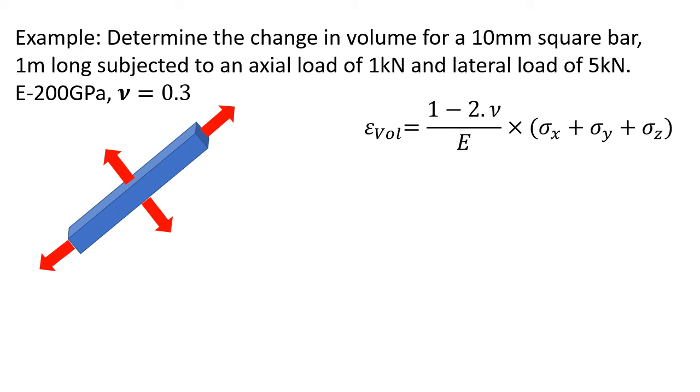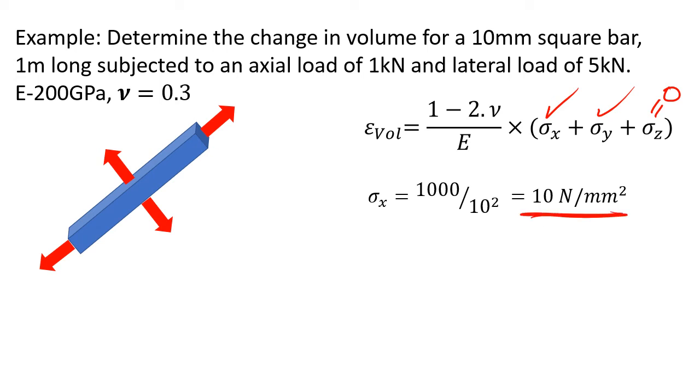equation that I've just introduced, which is this one here, and if we can calculate out what our X stress is and our Y stress, then we'll be able to work out what our strain is and also what our change in volume is. And we know that this one, sigma Z, is going to equal 0 in these equations. In the X direction then, our X stress is 1,000 newtons over the cross-sectional area, which is 10 millimeters squared. So I've done this in newtons per millimeter squared.